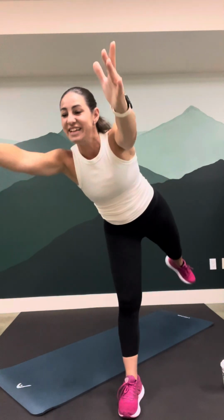And six, so we're looking at a spot that's not moving right in front of us. Good. Seven, to help with balance. Reach. Good, eight, if your arms are getting tired, you can bring them at your heart center and reach forward like this. Okay, bring it back in, nine, last one. And 10, and yes, let's switch.